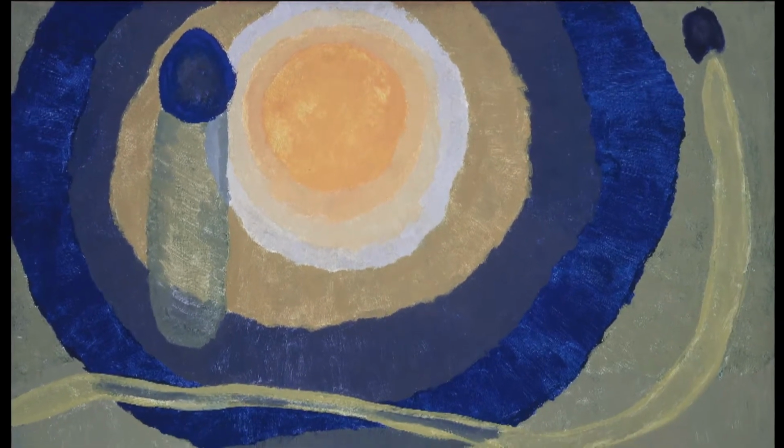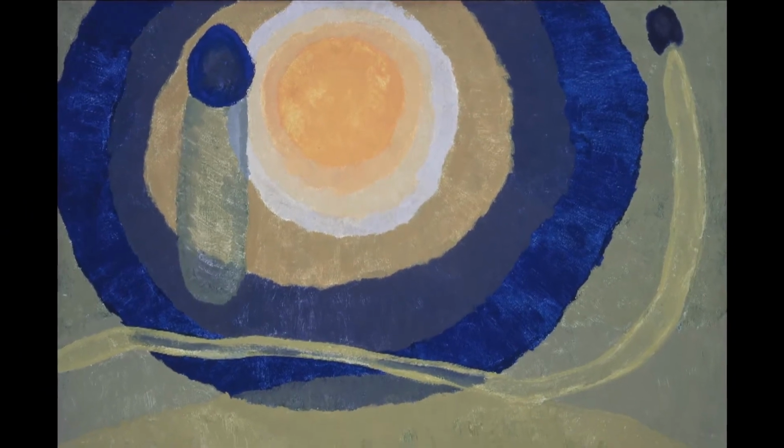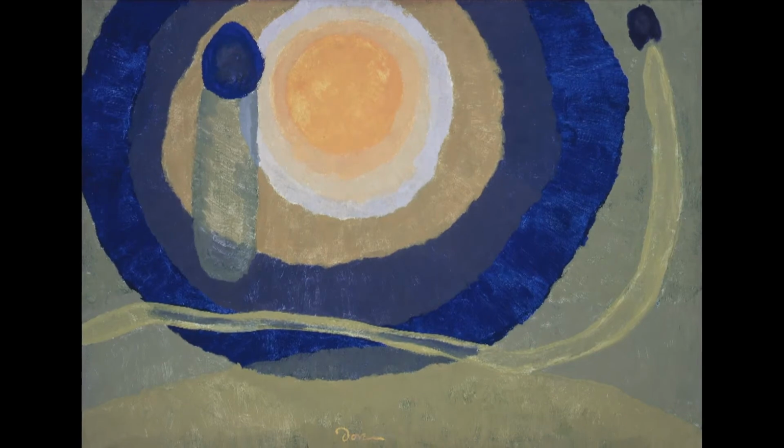Well, as you mentioned at the onset of the interview, here is the man who really made the first foray into abstract works, and yet we find that so many people still don't know who he is. Why is that? How did he get so lost? I think because, unlike Georgia O'Keeffe and John Marin, it was very difficult for Alfred Stieglitz to sell Dove's painting. Abstraction was a new prospect in painting during the decades of the 10s and 20s and 30s. There wasn't an audience for the work, but that didn't mean that Stieglitz would give up on Dove. He remained devoted to him until they both died within 3 months of each other in 1946.